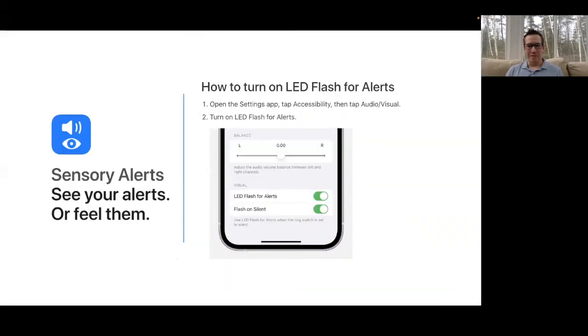Okay, so other things, if you have any hearing impairments, you can turn on a feature called sensory alerts. So if somebody calls my phone, I can have it so I see the phone. It starts flashing, the flashlight in the back and the screen start flashing. So I might not hear it, but I can see that it's responding. Also, it can vibrate, and if you're wearing, say, a smartwatch, that'll vibrate and let you know as well. So there's ways around it. And this is in the accessibility features in your iPhone. It's also on Android as well.